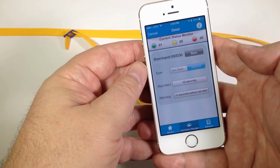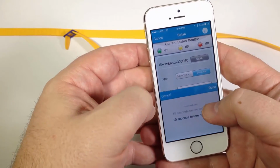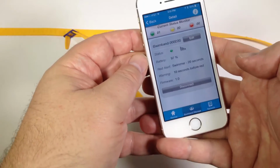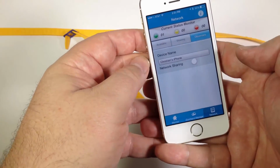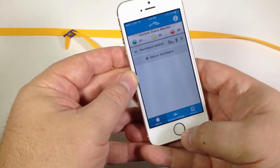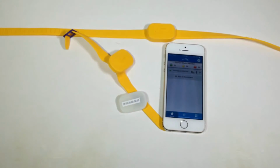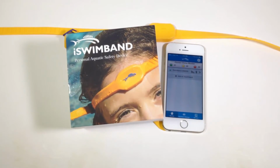In the swimmer mode, obviously the app is monitoring how the person is coming in and out of the water, if they're going underwater, coming back up, et cetera, and how long before the person stays underwater for a prolonged period of time. In the non-swimmer mode, of course, it activates if it enters the water. Now, you can, of course, have this run through Wi-Fi and everything else, so you can have, I believe, multiple people follow and monitor for you. So mom and dad, I believe, can both get involved with this.